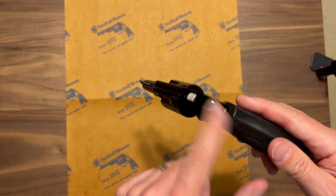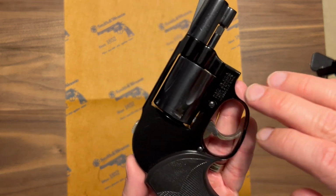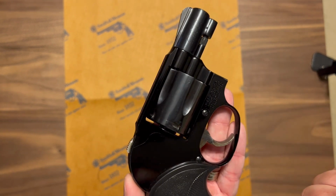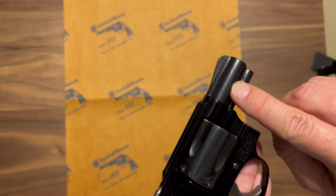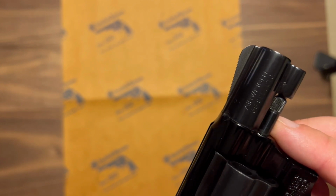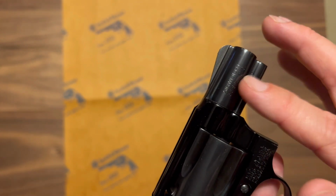We'll come back to the hammer in just a minute, but if we flip over on this side of the firearm, again, we have our traditional stamp information that Smith puts on there, made in the USA in Springfield, Mass, and all that. And then up at the top here, on this side of the barrel, it says Airweight, and it says 38 CTG, which I always think is neat, and CTG is, of course, cartridge.